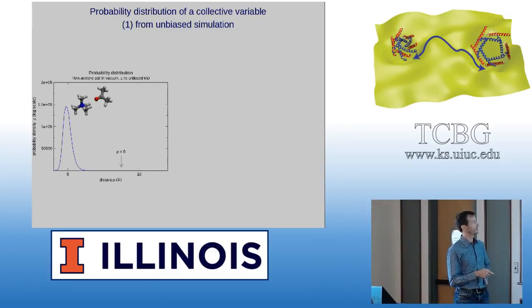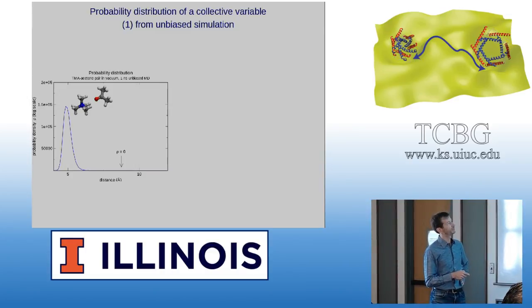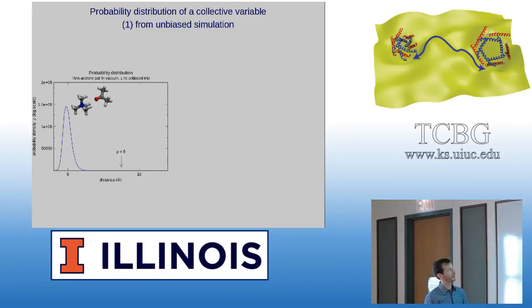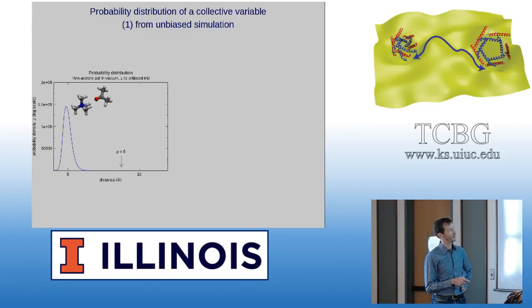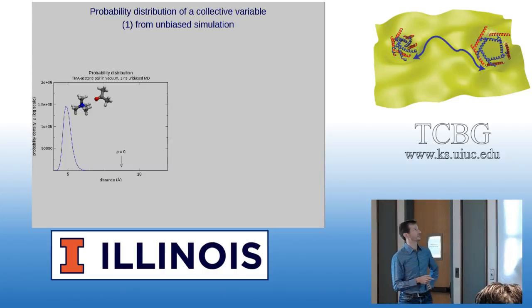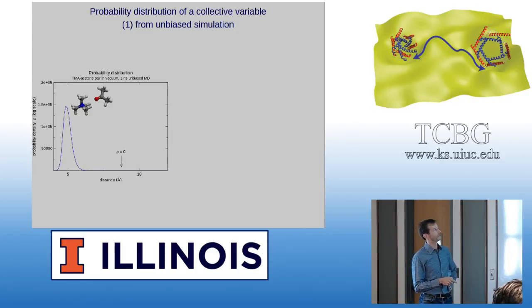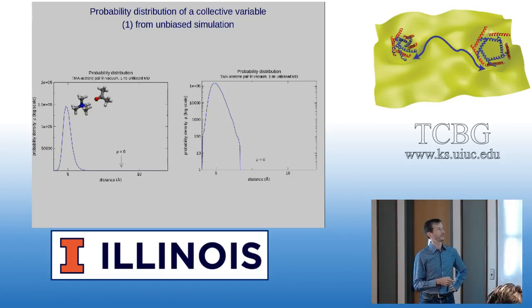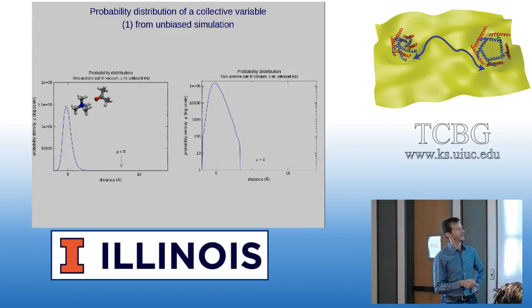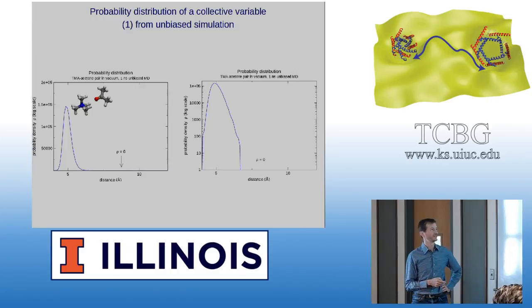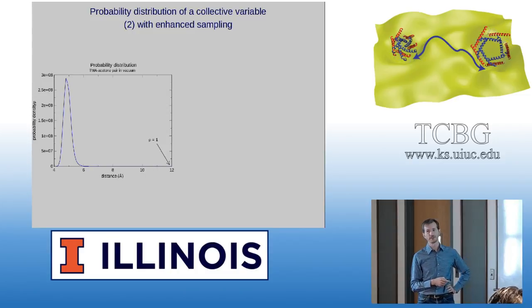So I get a histogram that looks like this in my simulation. And because it's a strong dimer, it never dissociates. So I have this probability here that my histogram is zero over there. And because the values are over a very large range of scales, I feel like looking at this on the log scale, and on the log scale, I will see very clearly there's this peak, and then of course it drops to zero. And this is not very satisfying, because we don't think it should be zero.